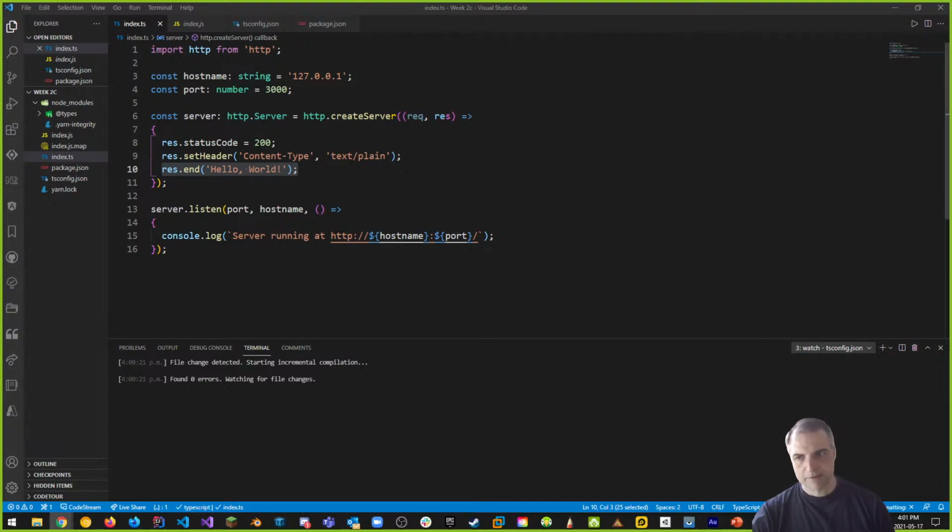All right, so let's add some more things. I want to add not just HTTP, because this is pretty cool, right? But I want to think about doing some stuff with other modules, right? Because again, I want you to think about that. This module here, HTTP from HTTP, is actually a built-in module that's been pre-compiled with Node.js.